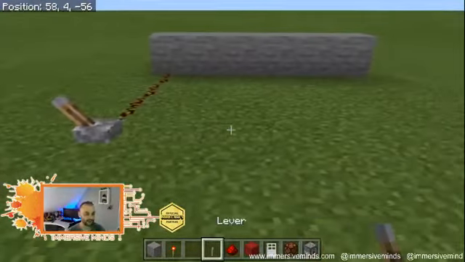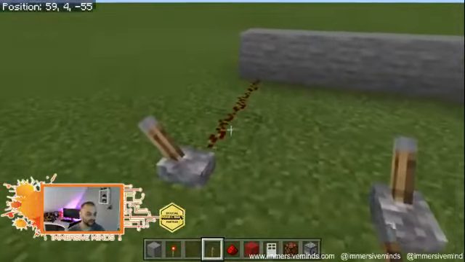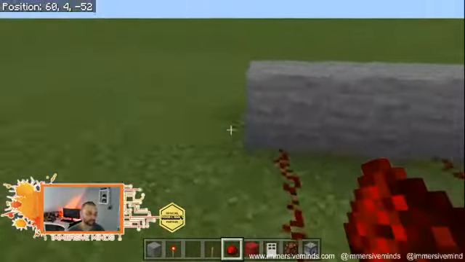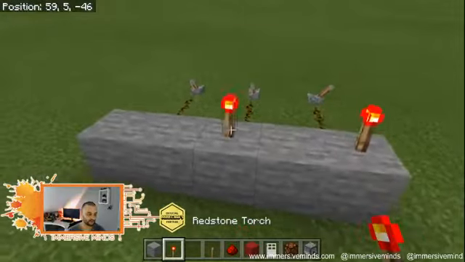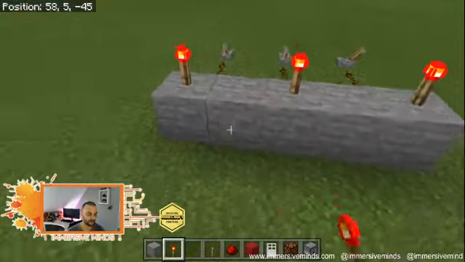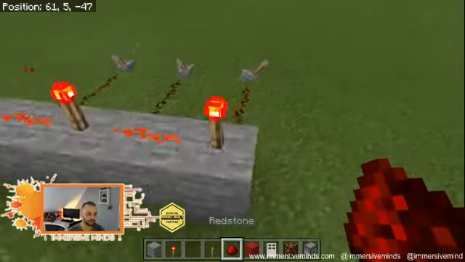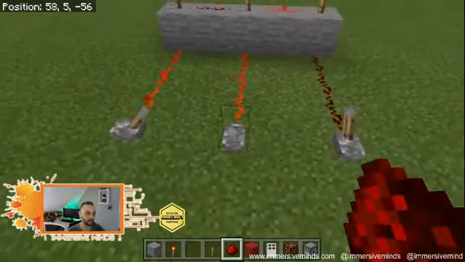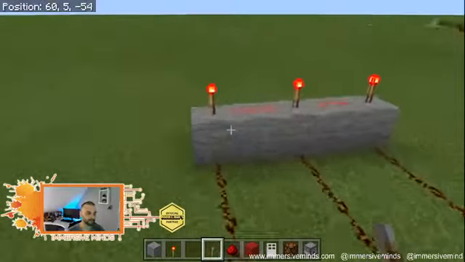So what happens if we have 3 levers and we want an AND gate? I need to test this theory. Okay, let me just show you what this looks like.